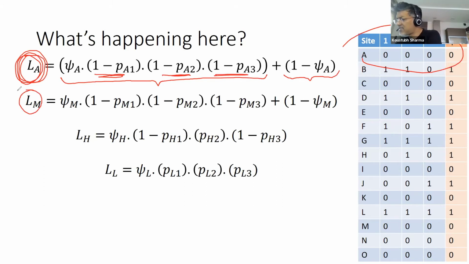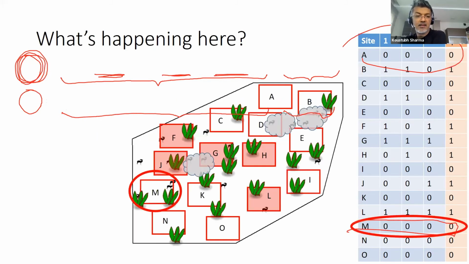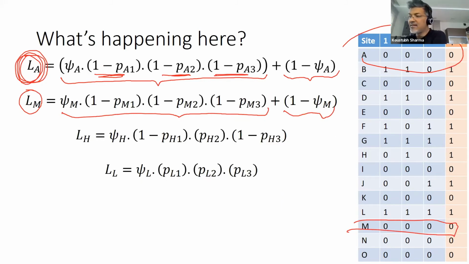Situation 2, LM. Am I doing M or H? This one is this one. Okay, that's correct. This is LM. Again, exactly as the above, because the difference between these two is that in one of them, I know for sure that the species was present. If you look back, in M, we have the ibex. It's just that we've not detected it. So in reality, although this is what it's predicting, I know that this is not true. I know this is true because I know the reality or the truth in this case.